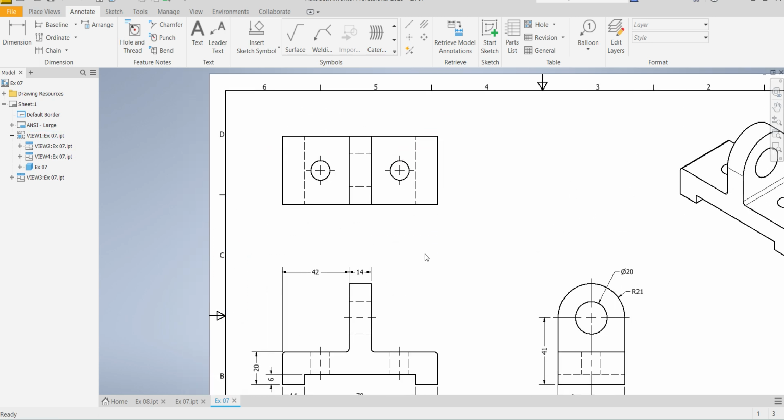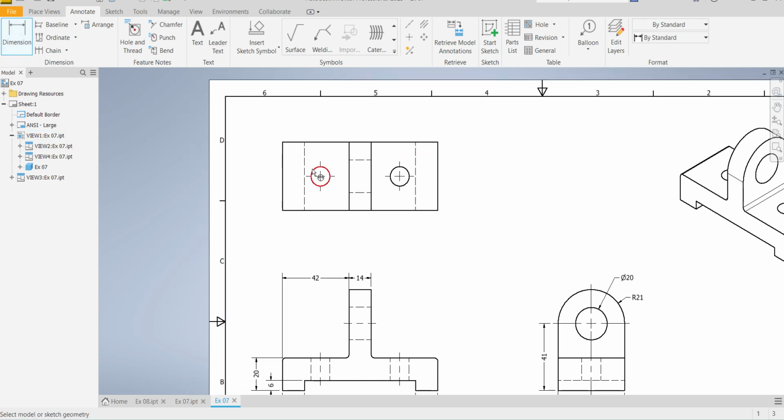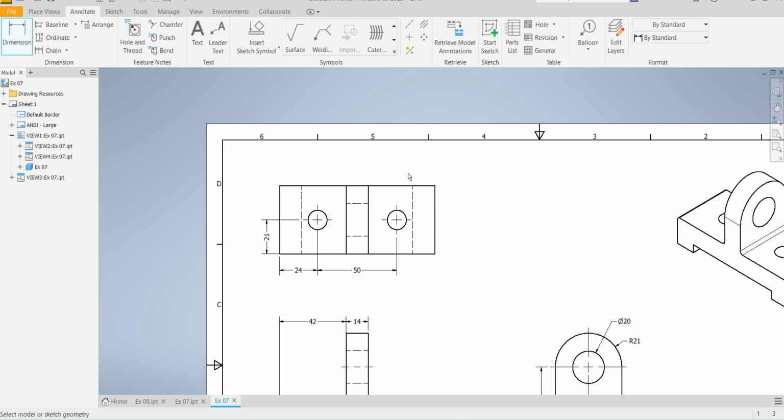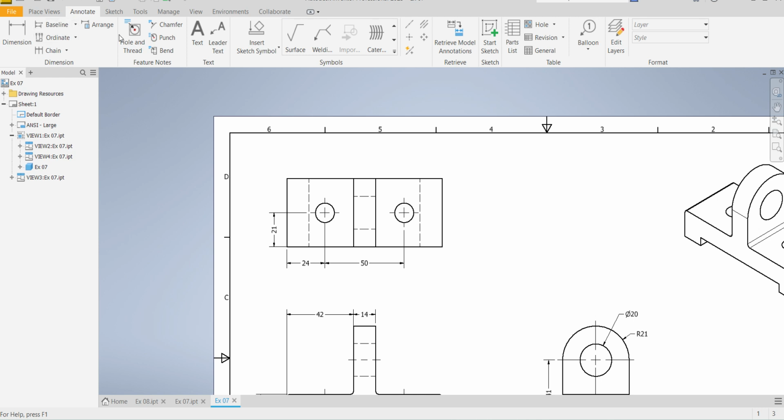In the top view we need this whole dimensions. Otherwise here you can see there is a hole and threads are there.